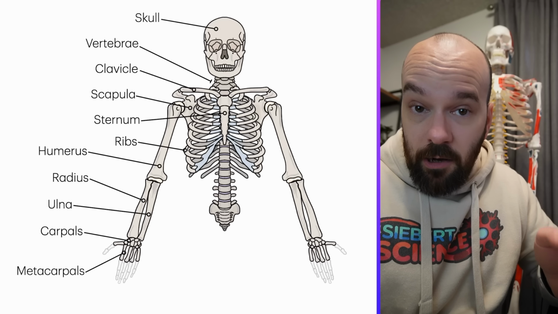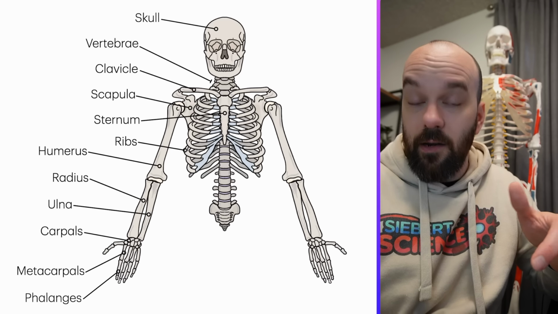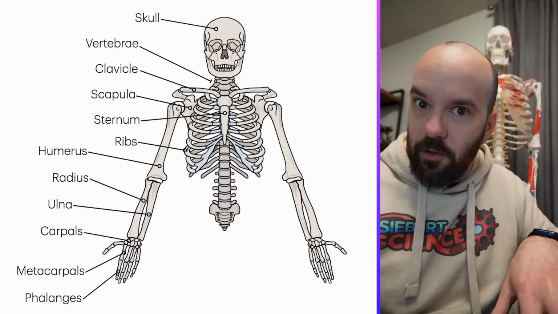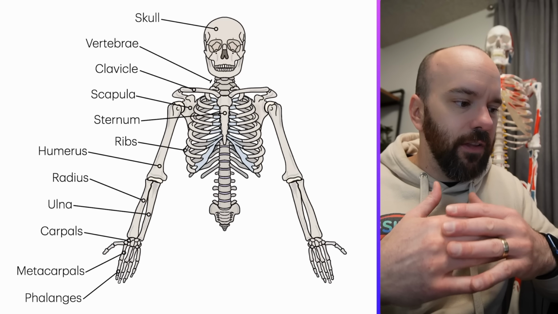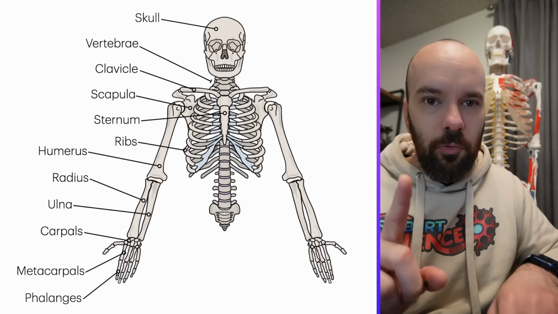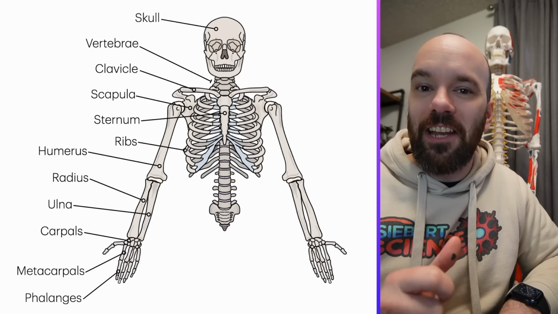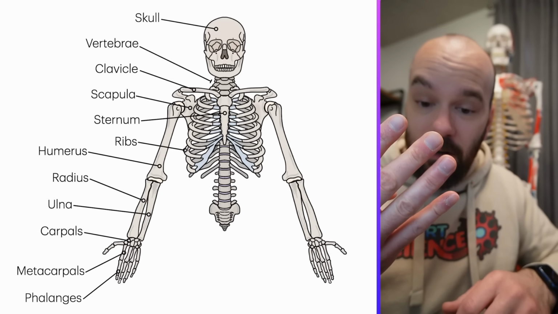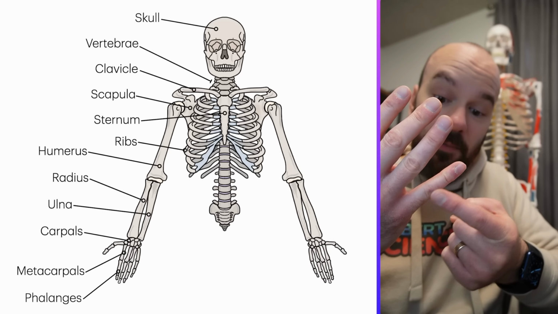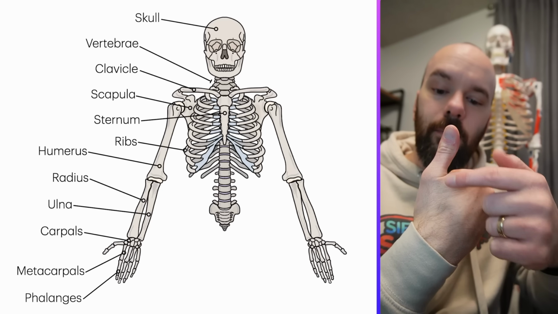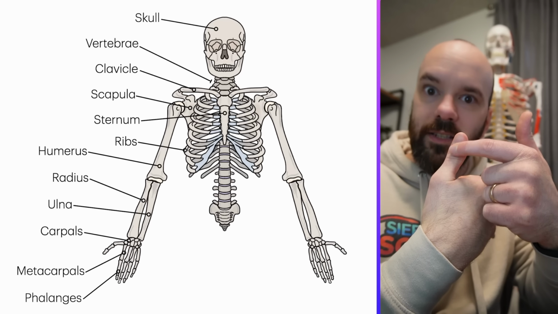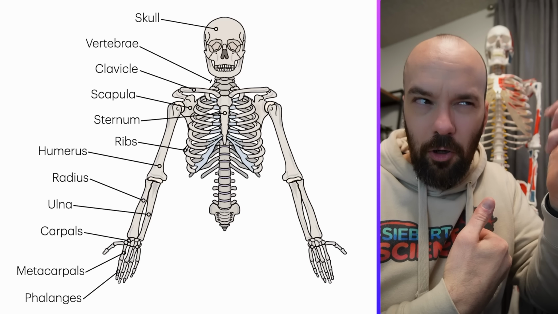And then coming off the metacarpals, we have the phalanges of the hand. Now we're also going to have phalanges of the toes, so we've got to specify we're talking about phalanges of the hand. And one individual phalange is not called a phalange, it's called a phalanx. Each finger is going to have 3 phalanges, a proximal, middle, and distal, except for your thumb. It's just going to have a proximal and a distal, but no middle phalange, no middle phalanx.